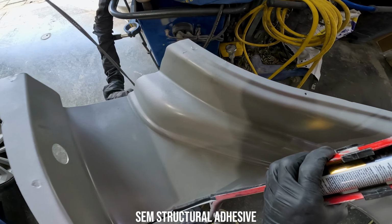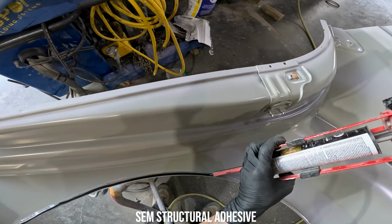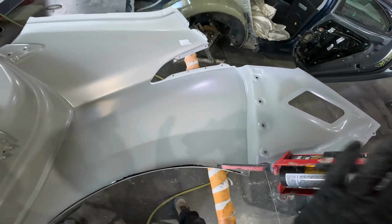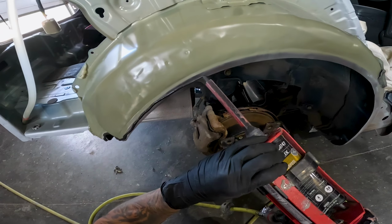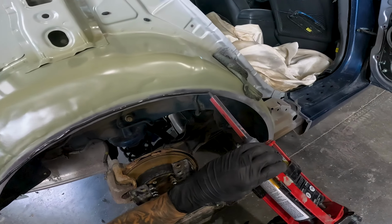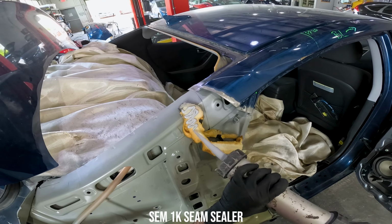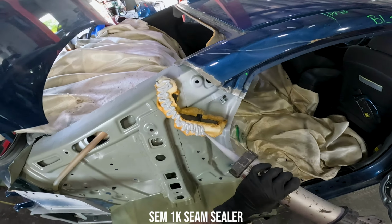Now, because the wheelhouse is folded over like a door skin, I'll have to apply adhesive to this area. Then some sealant on these foam backings and I'm ready to install.